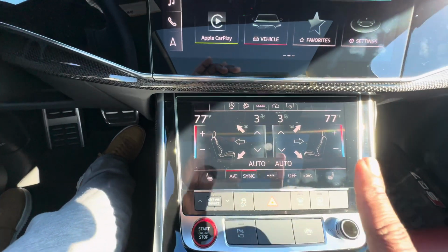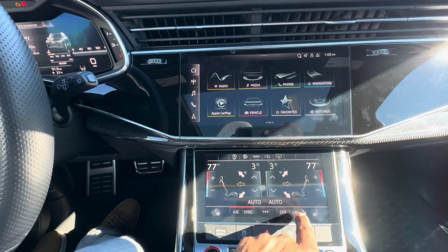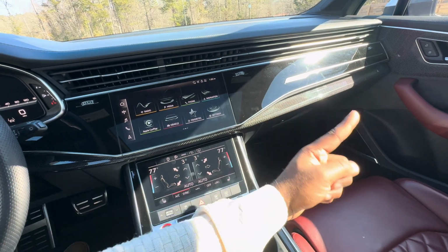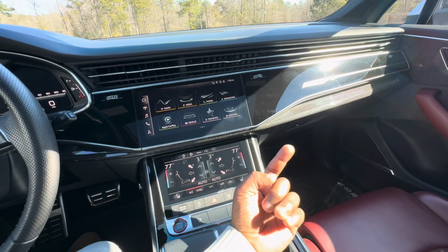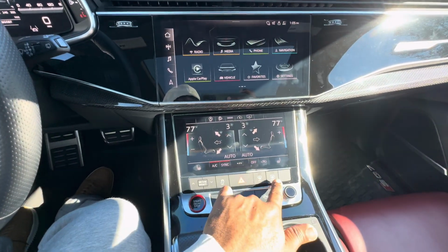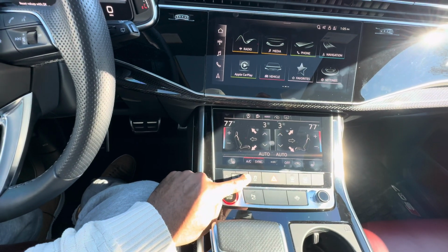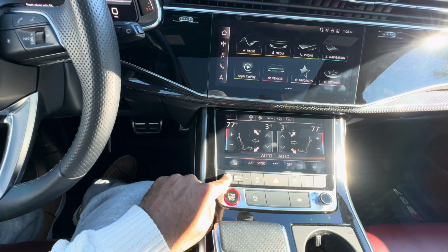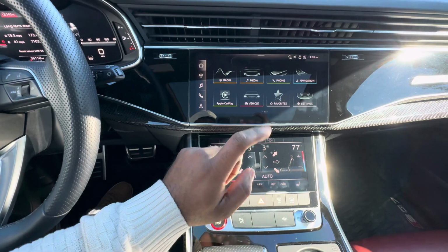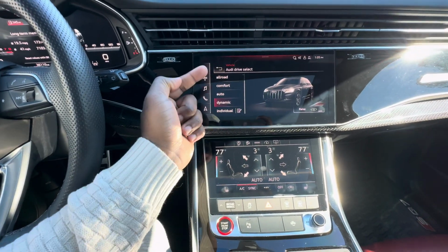And the sync. The one thing I don't like about these Audis is the fact that if you want to have the air recirculation on, which circulates the air through the passenger side cabin air filter, keeping your air internal, you have to press this button every single time. You have your defrost, traction control off, and then also your vehicle selection settings, which you can get through here. That shows you there, or you can go to vehicle and go to Audi Drive Select, which will also bring up the same menu.